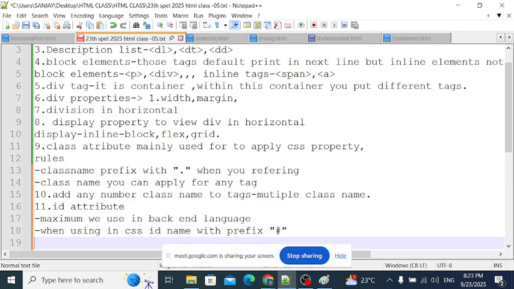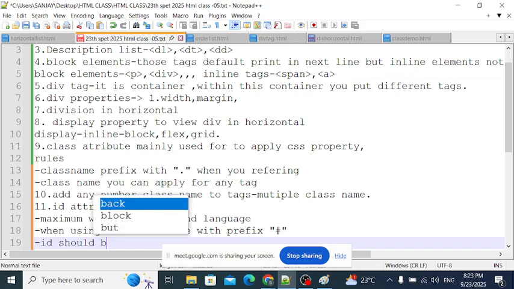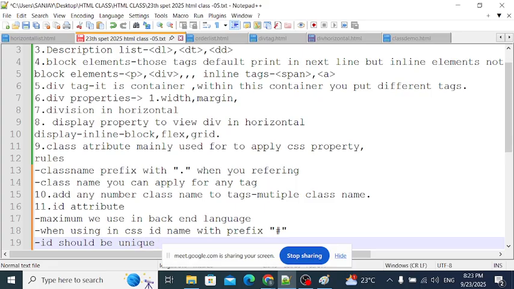And one more thing: class name and id. The id should be unique and can't be duplicate.